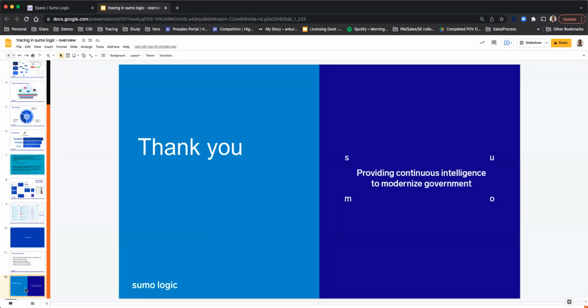For India-specific customers, we have a Sumo Logic instance hosted out of AWS Mumbai. So all your data can be kept within India. If you're looking at US, we have a couple of instances in the United States. We have a couple of Sumo Logic instances in Europe, one instance in Japan, and one in Australia. So you can decide where you want to keep your data depending upon your data localization needs.